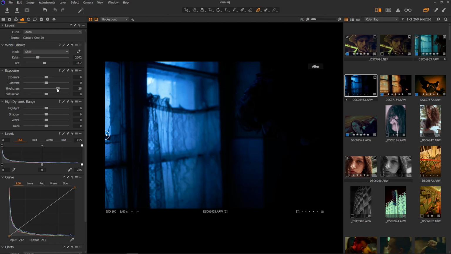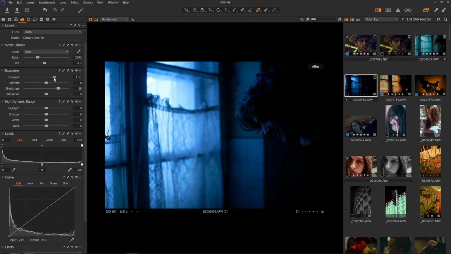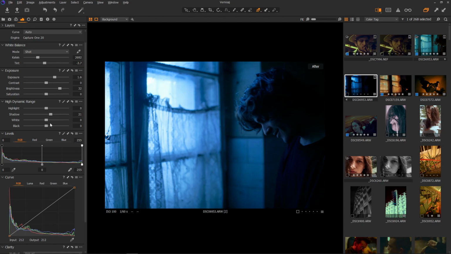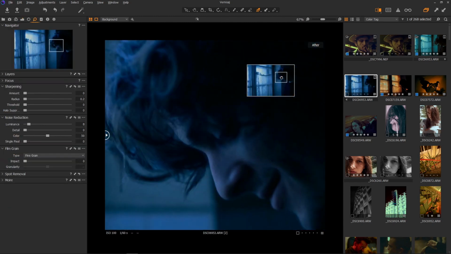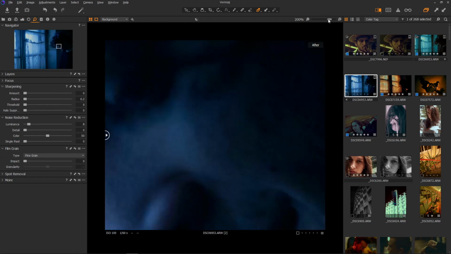Okay, so brightness a little bit up. So something like that. Okay, a little bit more of the shadows, just like so. Cool. And now let's crush the whites so we level it up. Okay, maybe more of the, yeah, good. Now let's zoom in. Okay, let's zoom in right here.